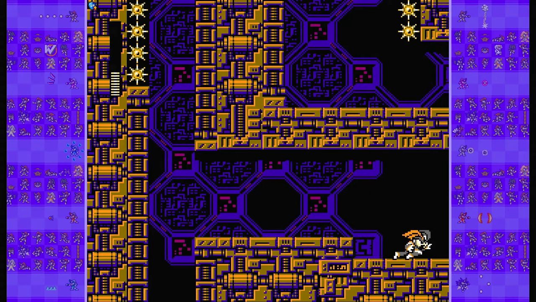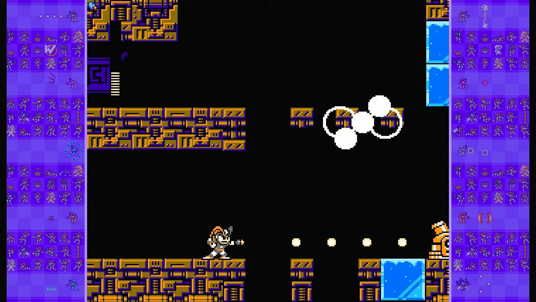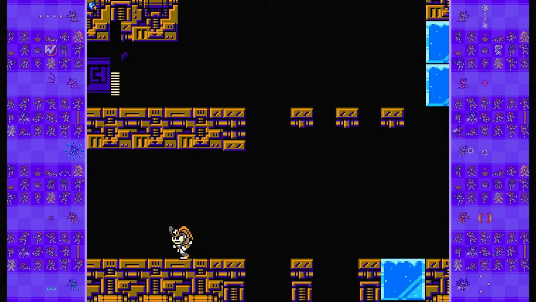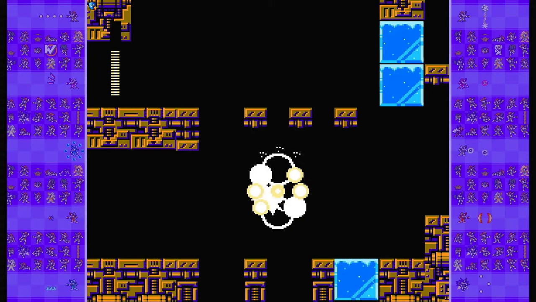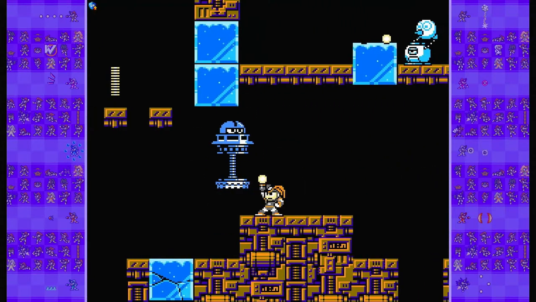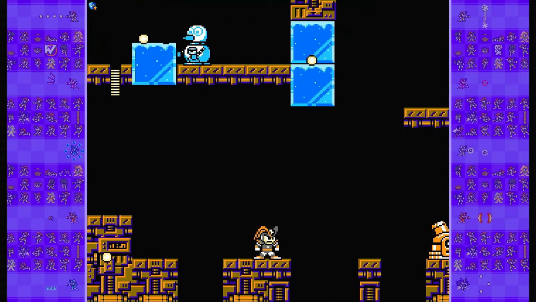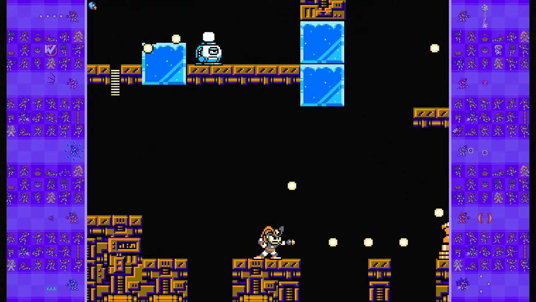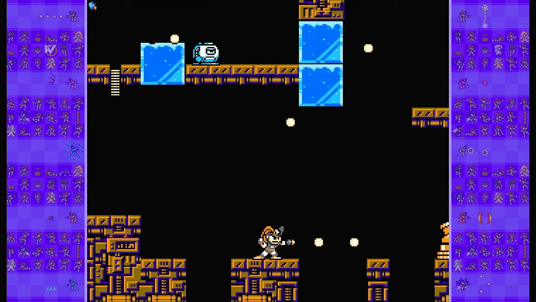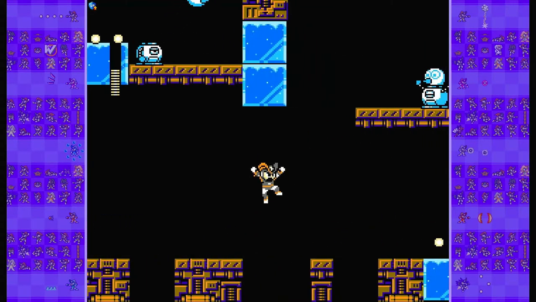Alright. Oh, come on. I wanted to kill him that way, but don't. Whoa, that was a good animation. Kill him! Don't just hit me. Oh god. No! Oh my god, I keep getting him off screen.